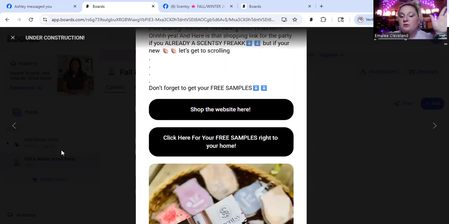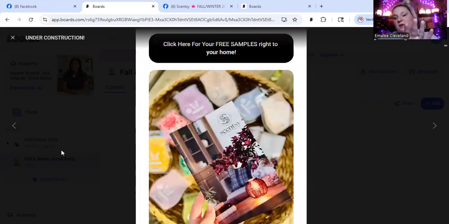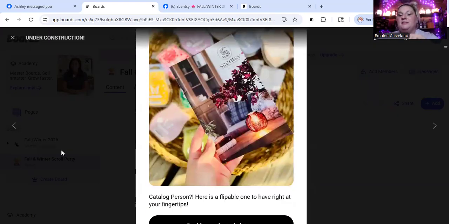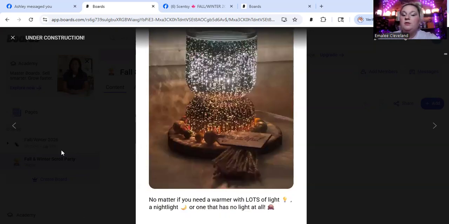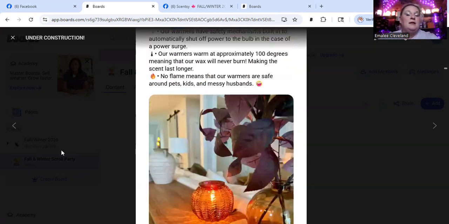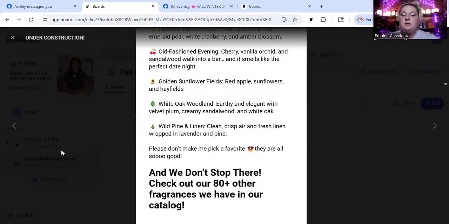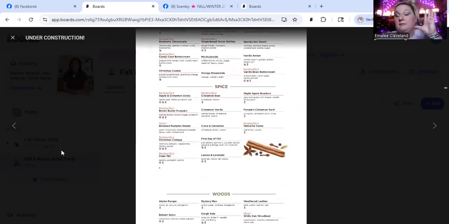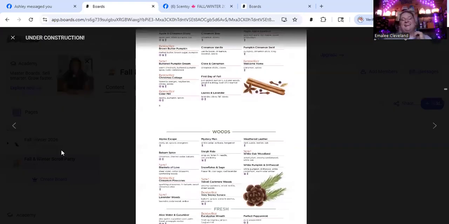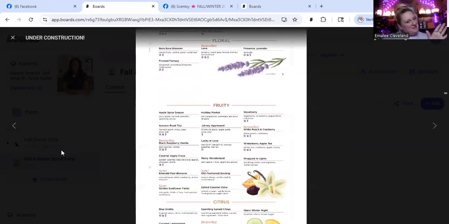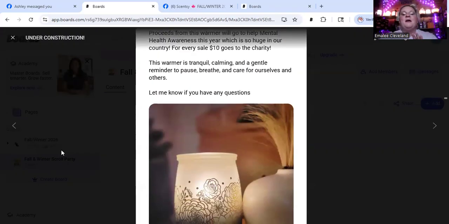And all the rest, if you scroll about this board, you will have to edit the links in here. I am sorry, you will have to edit the links. The links are going to my website, but all you need to do is click on them and edit, and I'll show you how to do that here in a second too. But as you scroll, you can see literally everything is pretty ordinary. It's nothing crazy, nothing that you need to personalize. You can check my spelling. Please check my spelling. If you know me well enough, my spelling can be off at times, 100%.